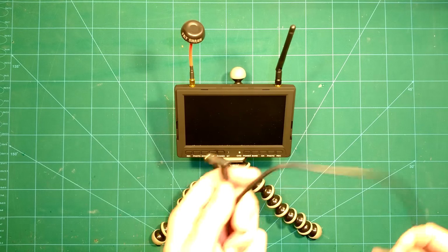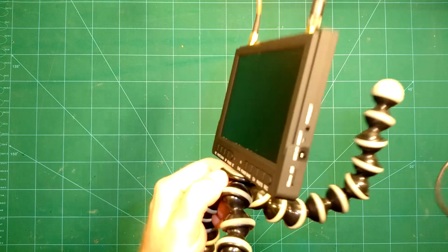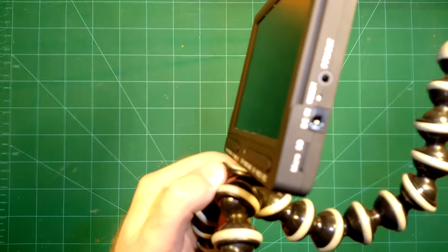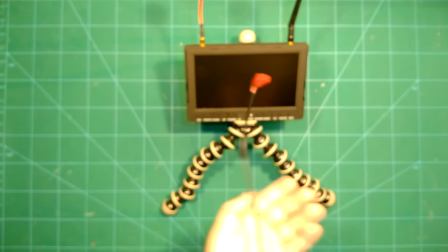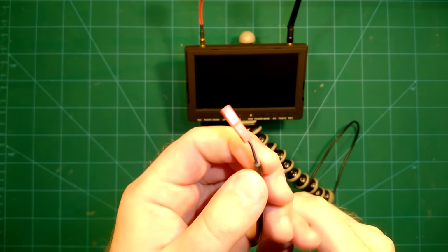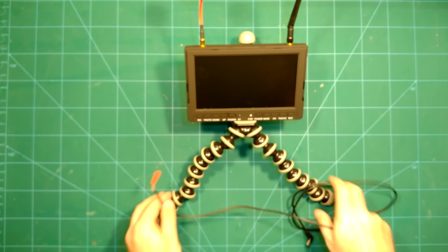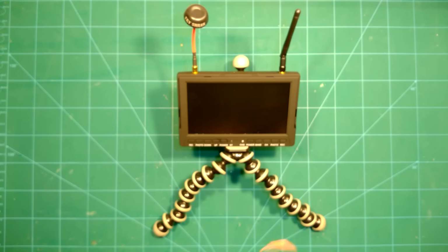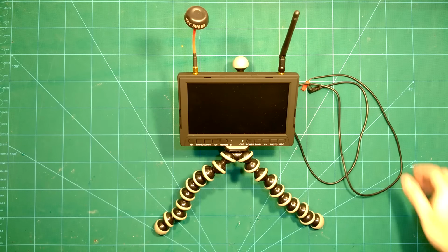And for charging, you get one of these cables here, which will plug in here on the DC in, and on the other side of the cable you have this JST connector, and here you simply power it with 12 volts and this will charge the battery of this monitor. So this is a cable which comes with it.